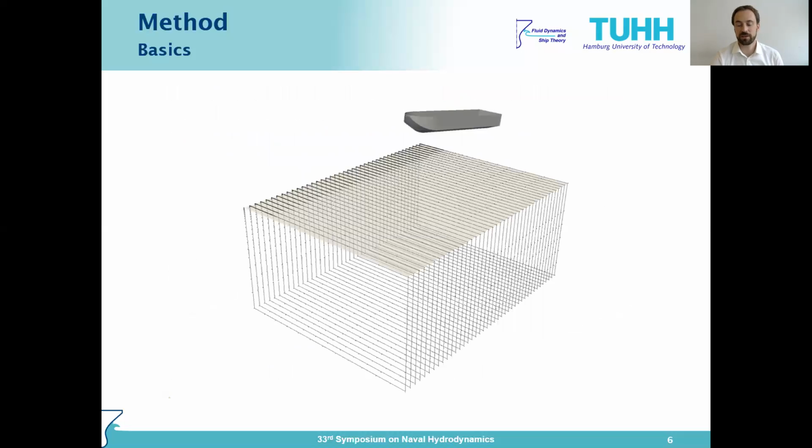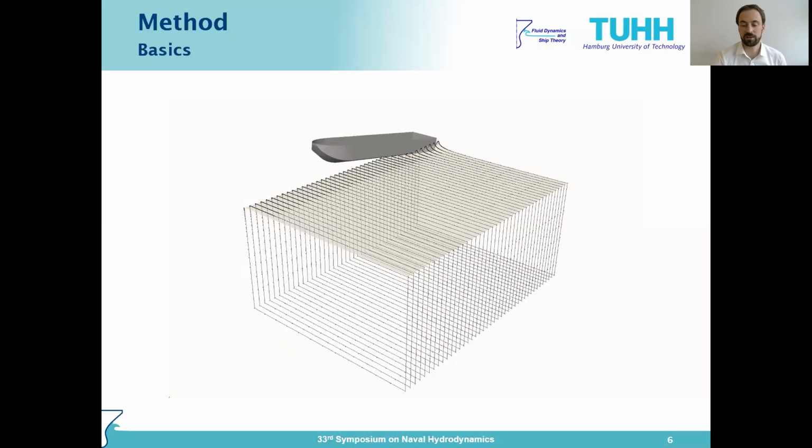This next slide shows a video illustrating how the method works. So we see here a fast planing vessel moving into the fluid domain, and as it moves through these cross-sections, it causes flow in these cross-sections, and we compute the time development of these flows, and together the many 2D flows approximate the 3D flow.